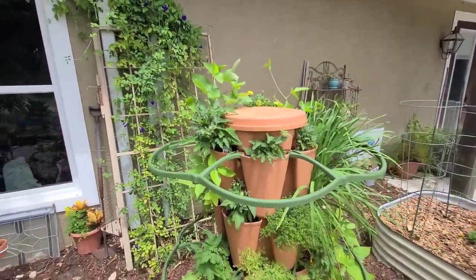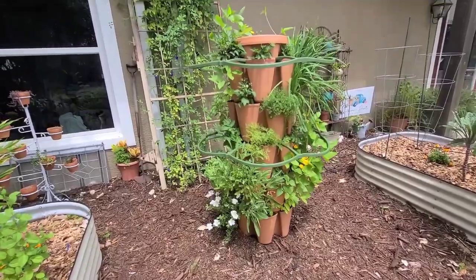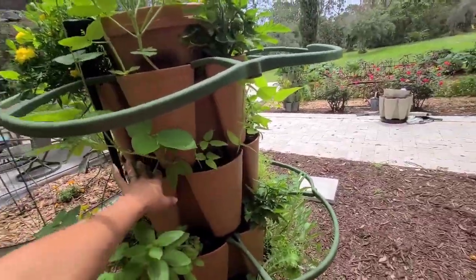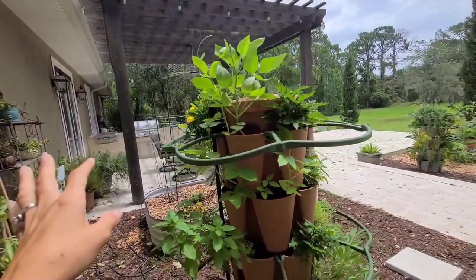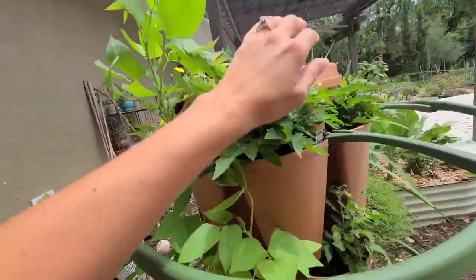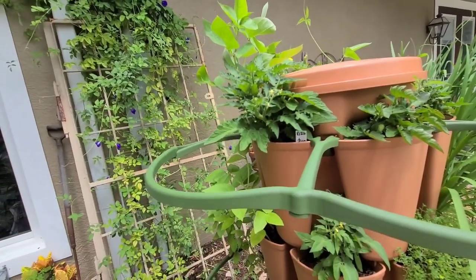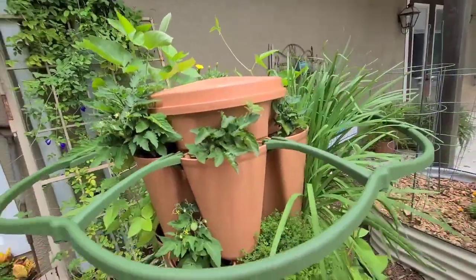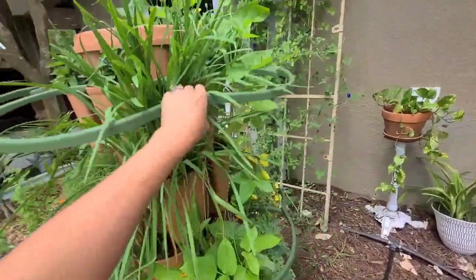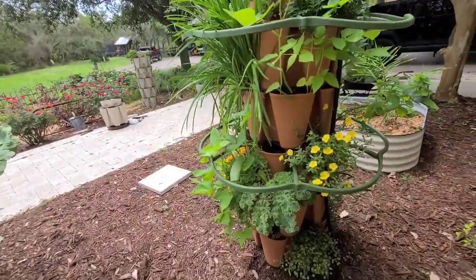Over here is our green stock garden. I gave this a trim back in the last video and I'm so glad I did because everything's coming back so nicely. I added a few flowers and some Southern peas — I think I got some black eyes and some pink eyes in here. I'm really excited to see how those do in the green stock garden. I did recently replant some new tomato plants — it's really late, but I want to see how well these do at a second planting. So far we are getting flowers still and we're getting fruit. I put some support systems on here from green stock because these beans will get tall, and I do have a pepper plant in here.